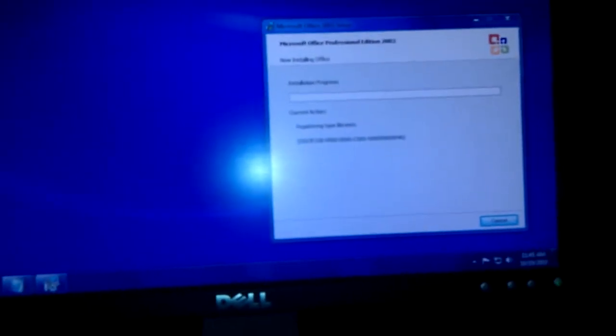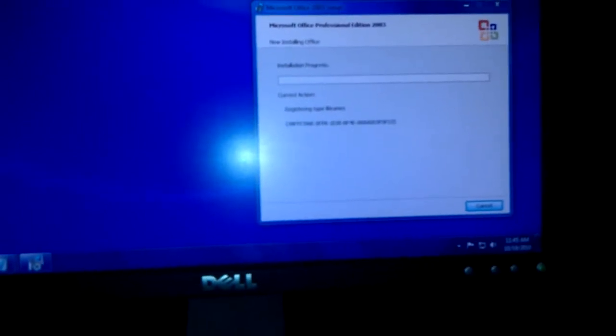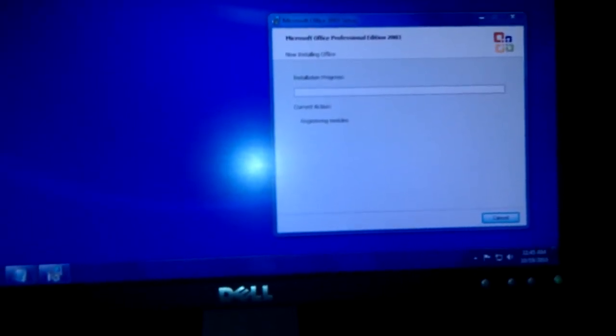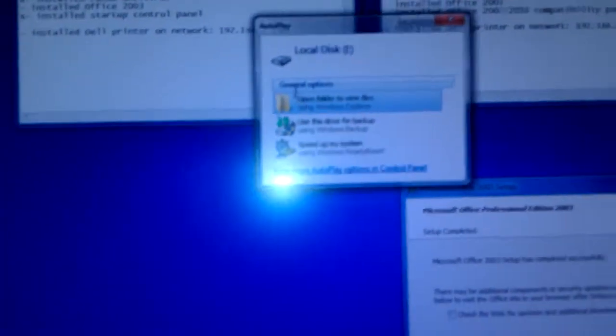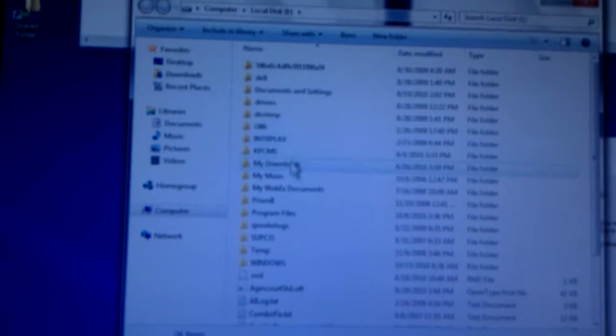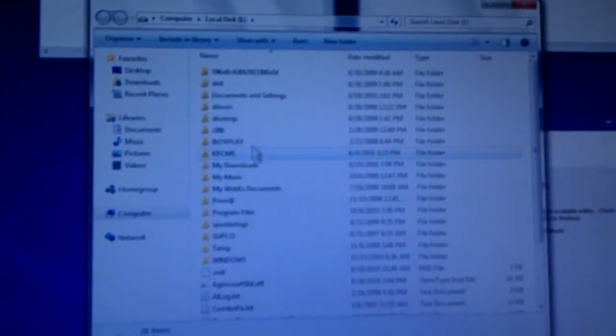And we should see the system indicating we've got something plugged in. It may take a second since we're also doing an Office install, but there it goes. Installing drivers. And as soon as the detection is complete, I'll be transferring all of the files. Here it goes. It detected the hard drive as drive I. Let me turn off the flash. And here are all the files on the old hard drive that I had just plugged in through the USB port. So I'll be copying and pasting all of the files from the old computer to this new system. That's how it's done.